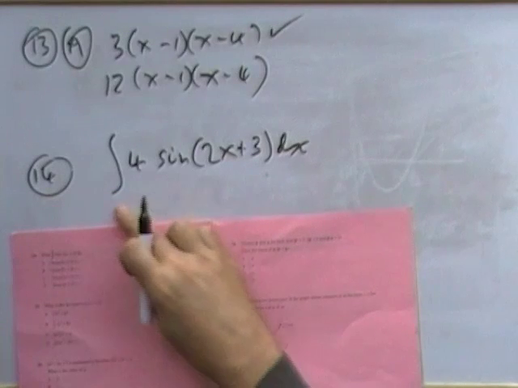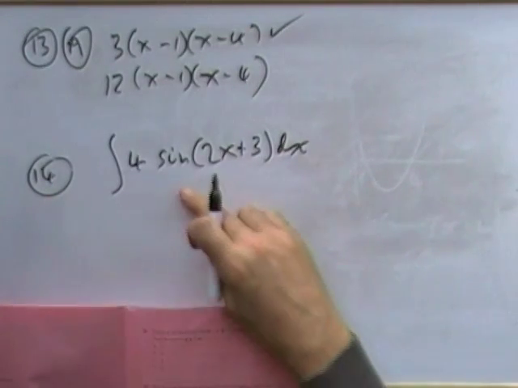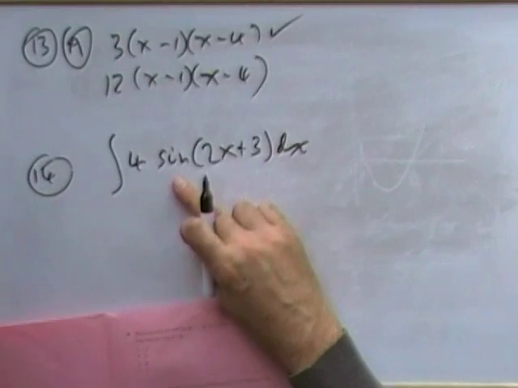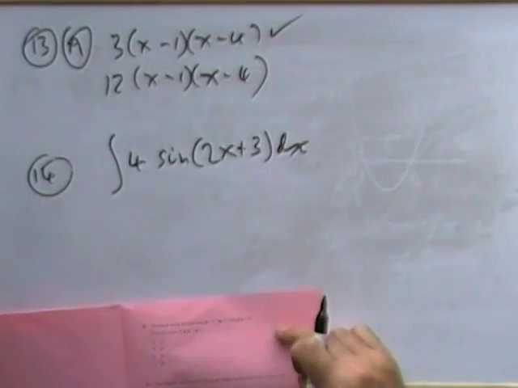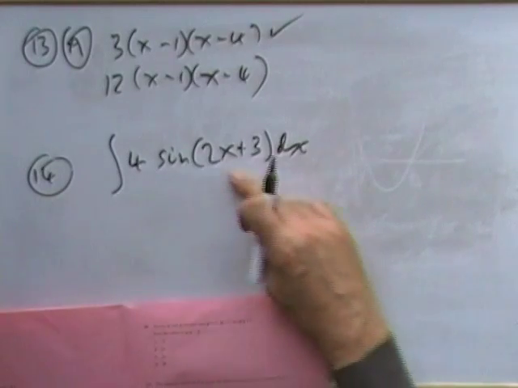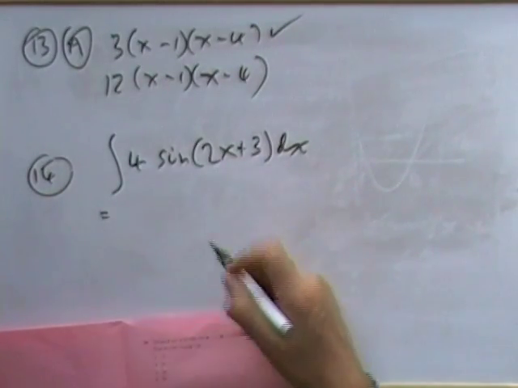And so question 14, an integral. An integral with a little trig function in it. Now you can only integrate these trig ones and other ones, which are functions of functions, if this part here is linear. If that said something like sine x squared, you couldn't do it. But you can do it because it's linear. And so the answer to that's fairly quick.